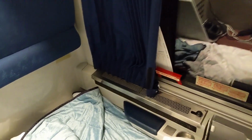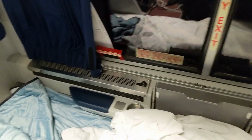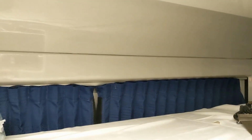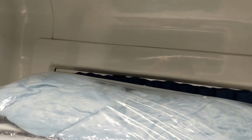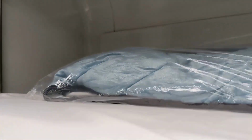As far as what I did for setting everything up for my own amenities, I just moved my luggage up to the luggage bin. I'll show you that in a second. Yeah, so up by the top bunk, this is what the top bunk looks like. There's very little headroom there, but you can also lower it down. It's on slides. But yeah, so I just moved my luggage up here. There's an extra blanket if I need it, but I don't think I'm gonna need 3 blankets. I just need the one.